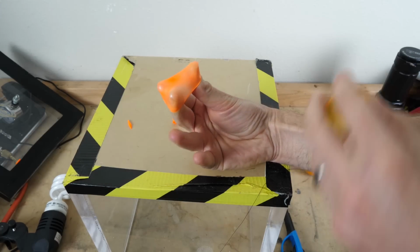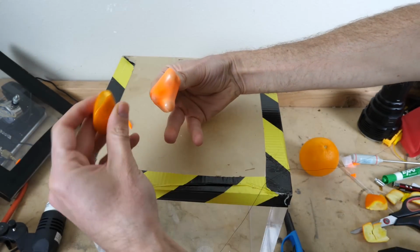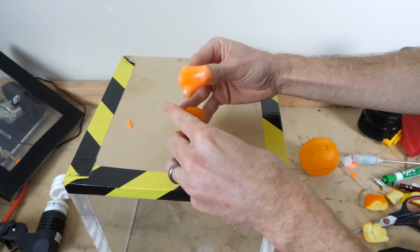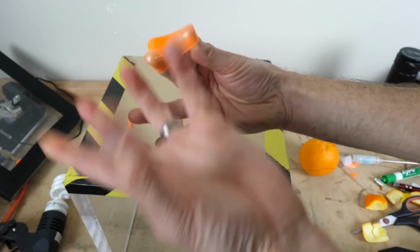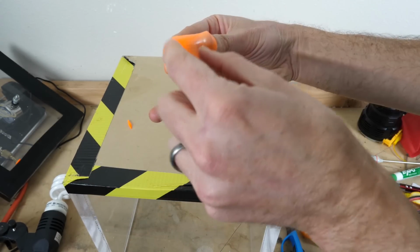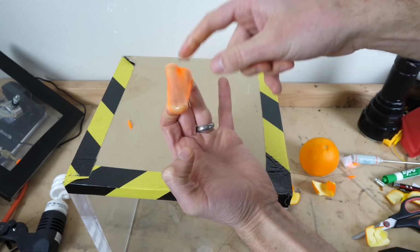But you can see when it's not under as much pressure and I put the limonene on it, you can see it doesn't just eat through the balloon or anything. And it's not like it's just dissolving the balloon and making it just dissolve away and fall apart. But what it's doing is it's making it a little bit more brittle because the limonene is kind of migrating in between the long latex molecules.